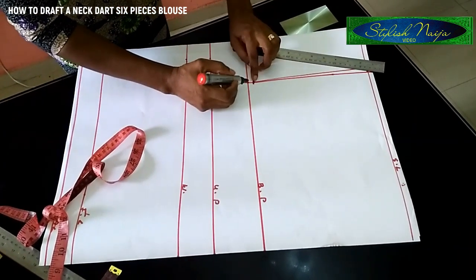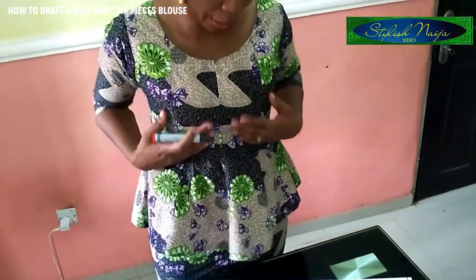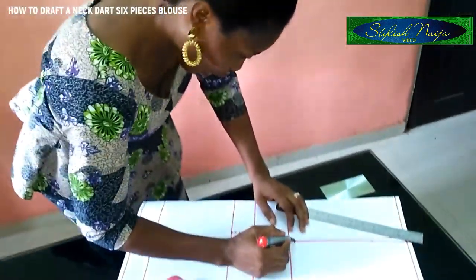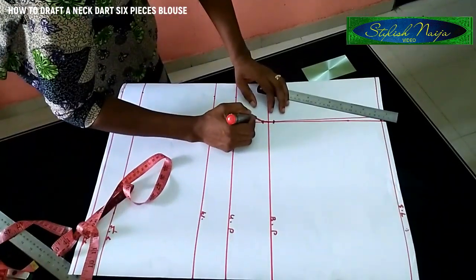And then this point, I'm going to be blending it because I don't want it to be sharp. You can see what I have. It's not sharp. It's well blended. So I'm just going to be blending it like this.